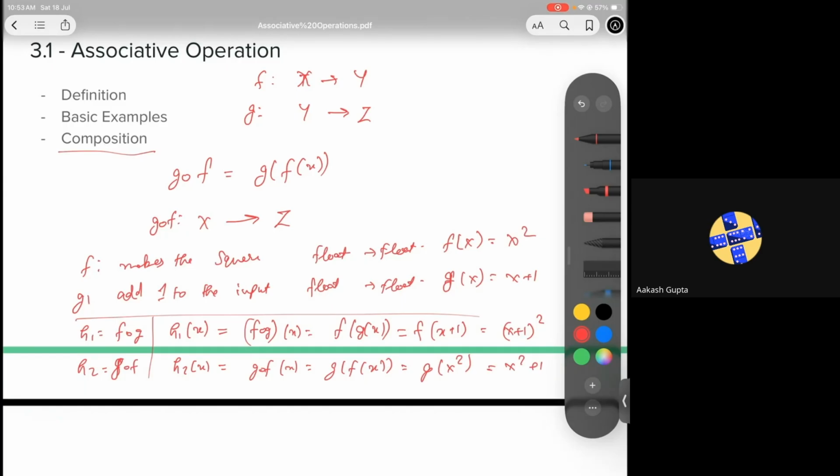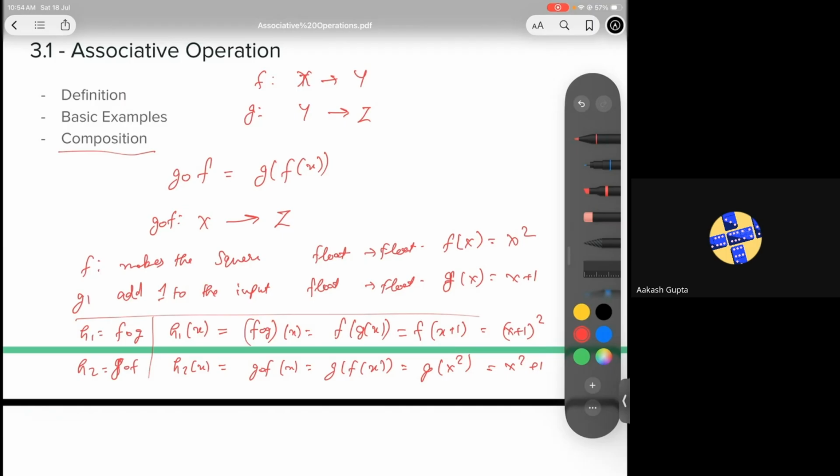As we can see, this composition operation is not commutative. You remember what a commutative operation is: an operation is commutative if it doesn't matter in which order I apply it. I can rearrange the elements in any way, and the result will be the same. So composition is not a commutative operation, but it is trivial to prove that composition is an associative operation.